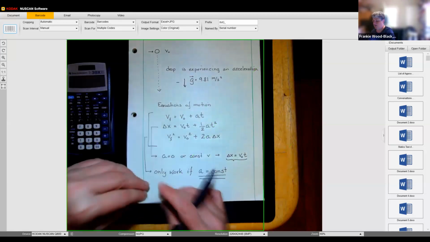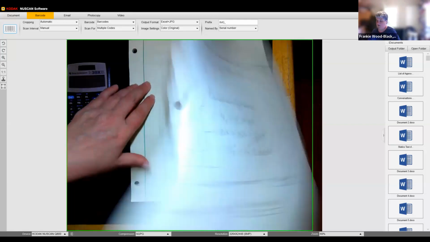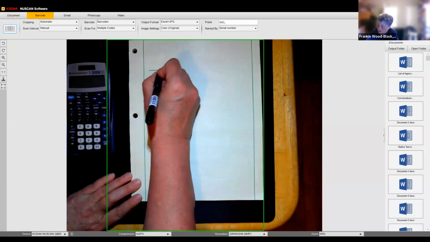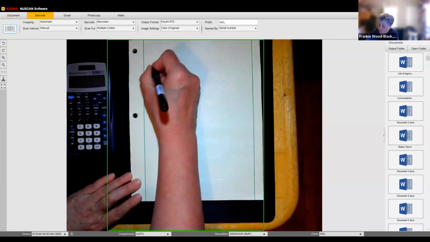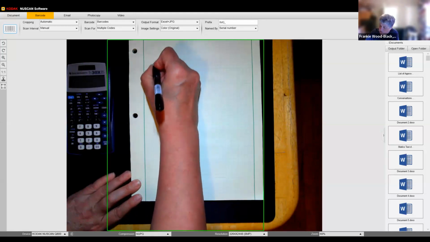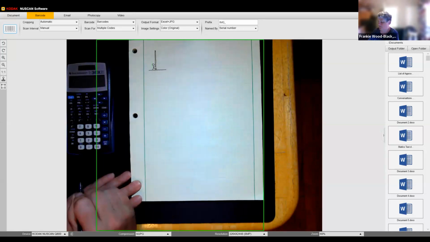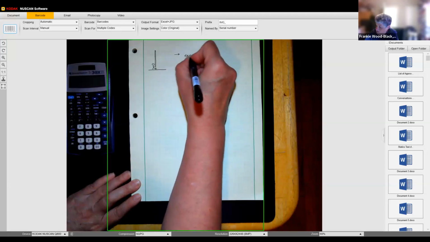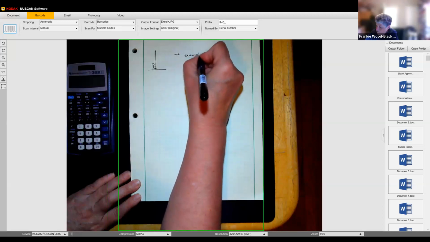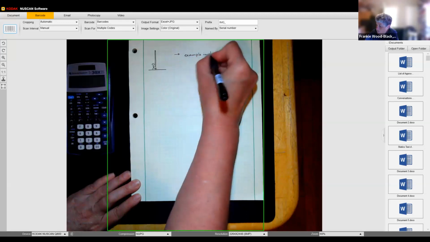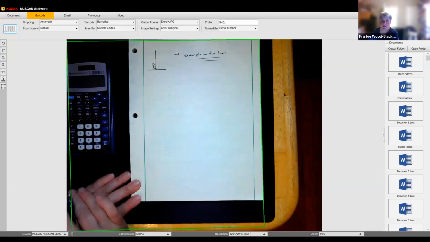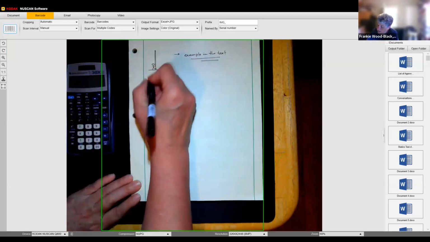So let's look at a ball toss. I don't draw very well. So here's my little person. And I'm going to toss my ball straight up, and it's going to come straight back down. I want to refer you to your example in your text, because you'll see this problem a lot. So we're going to write our toolbox.